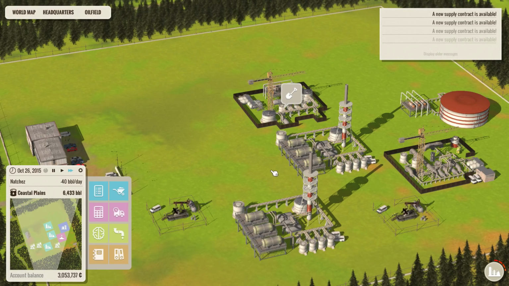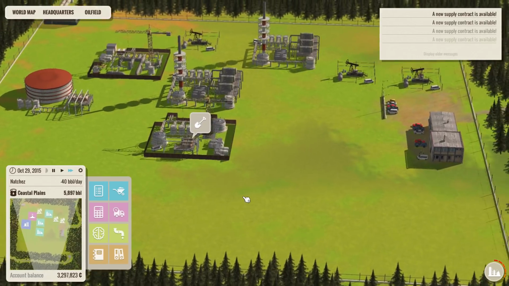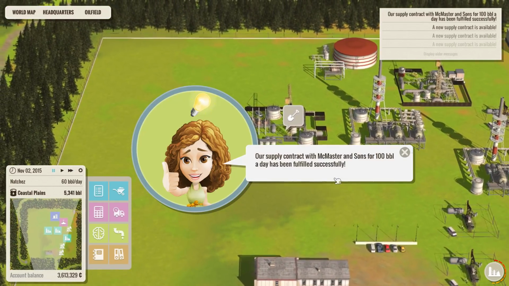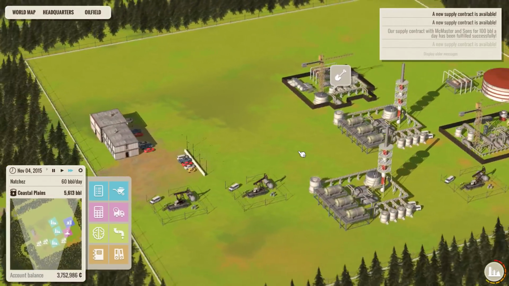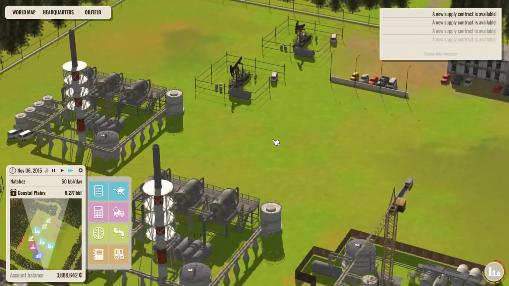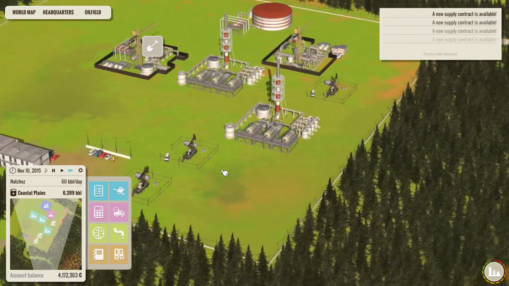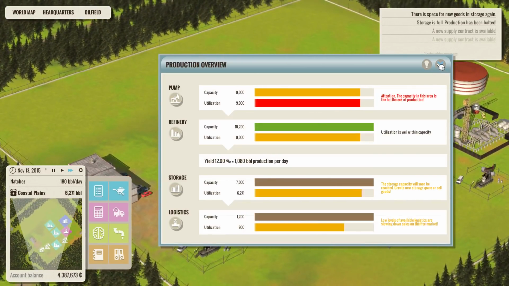Sometimes this game bugs out though. In my last playthrough of this, sometimes you'll randomly fail contracts, and I don't understand why, even if you have tons of barrels in storage. So you just have to keep that in mind and make sure you have plenty of money to cover any cost of failures. It has a really nice, relaxing soundtrack as well. I could build a lot more refineries, but I feel like I have plenty at the moment and it's just fine to sit back and relax for a little while.